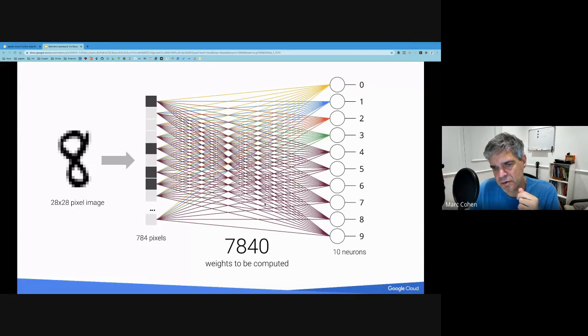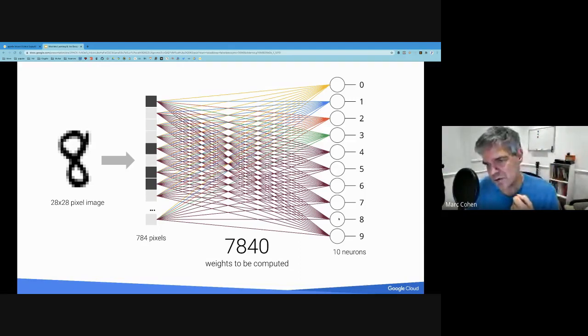I'm not going to go through the mechanics of how you do that. If you do the lab that I'm referencing there, it will walk you through that process step by step. It's a mathematical computation where you basically feed data in and you see how these probabilities come out. And you say, how close did this network get to what I know to be the actual truth? Because this is labeled data. When I feed this 8 in here, I know what it really is. I know it's an 8.